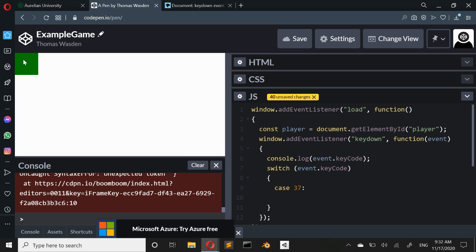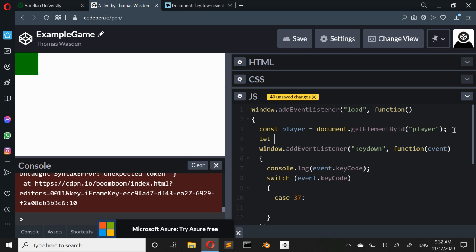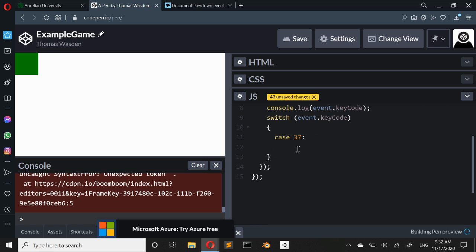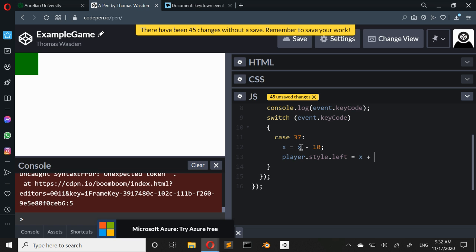This is a left arrow key, so I want to make it go to the left a little bit. But to do that, we'll want to save the value of its left and top values in some variables. So x equals 0. If it's 37, we'll say x equals x minus 10, and we'll say player.style.left equals x plus px.